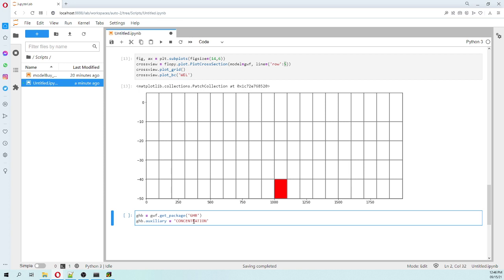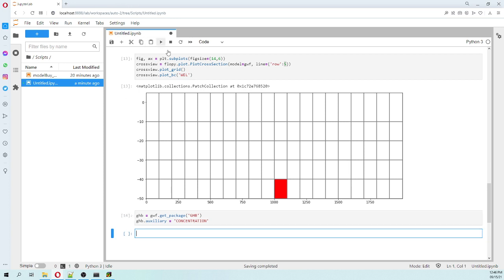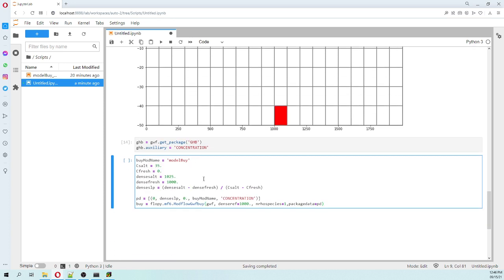For example, in this case, we are going to define an auxiliary of the GHB that is going to be concentration. That's how it works. And you need that in order to enable the buoyancy package. The buoyancy package is the one that allows you to model variable density.